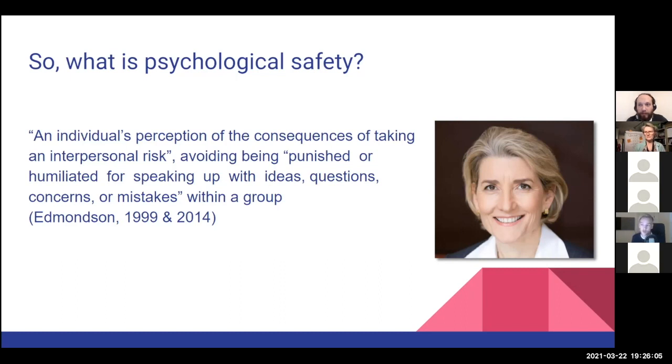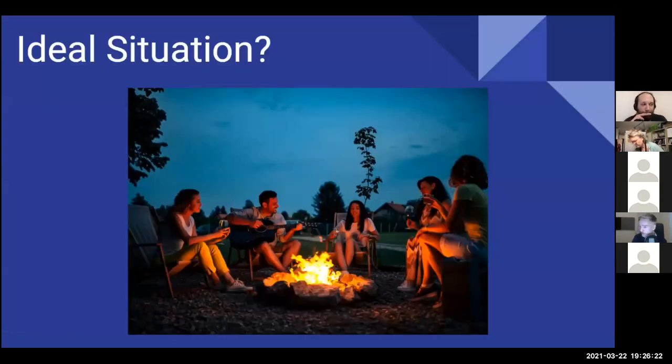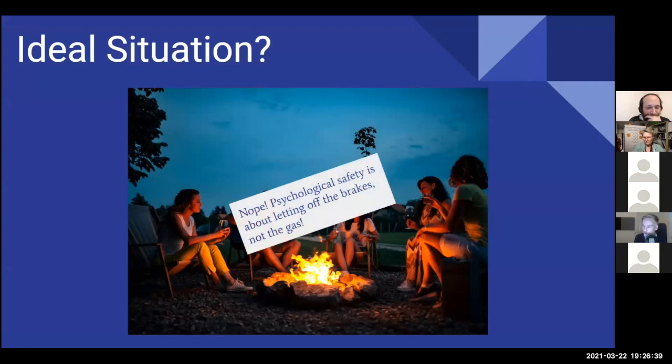So for example, as we spoke about before, not being afraid to challenge the status quo, that's taking a risk, asking for help or admitting a mistake. All these kinds of things are interpersonal risks. And so this is what psychological safety is in its definition. But does that mean that this is our ideal situation? Is what we want our work team to be just an environment that is comfortable and safe and easygoing, where we're all really happy and smiling like these people around the bonfire? Well, maybe some parts of that. We probably want to be happy, but this is not where we're aiming for.